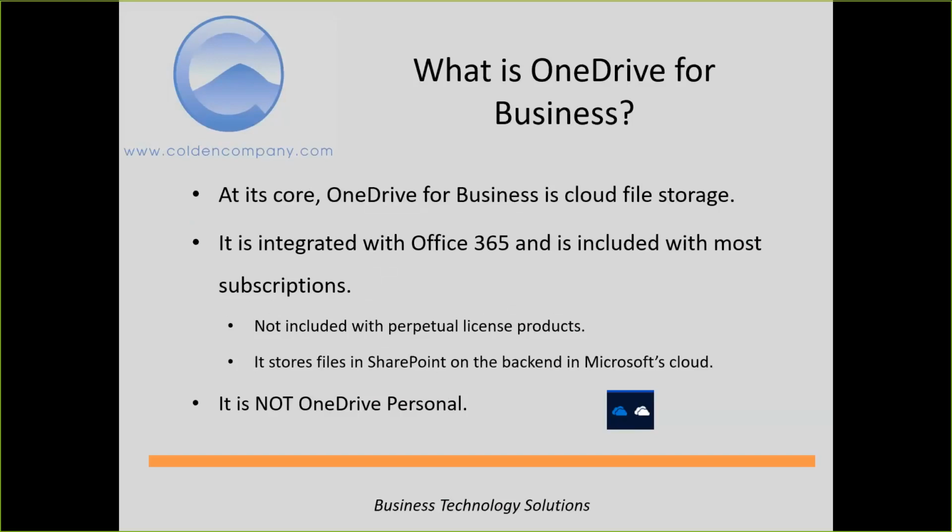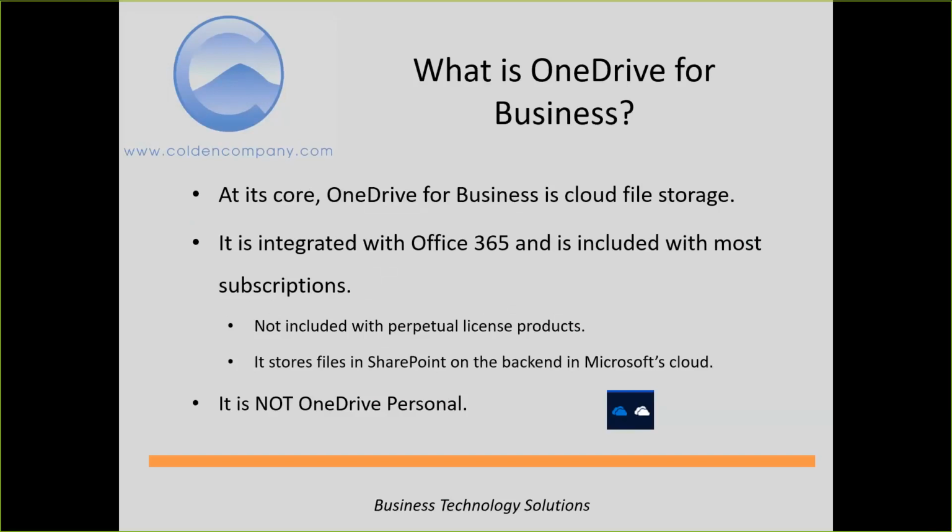Now, it is integrated with Office 365. If you attended our Microsoft Teams presentation a few months ago, we talked about how any of the data that you're storing in Teams is actually being stored in SharePoint Online on the back end, which is Microsoft's cloud. This is really the same idea here. Anything that you're saving in OneDrive for Business is really being stored in SharePoint Online in Microsoft's cloud.